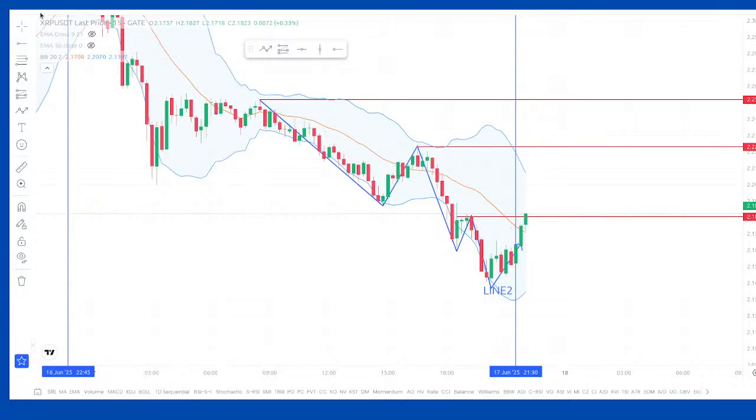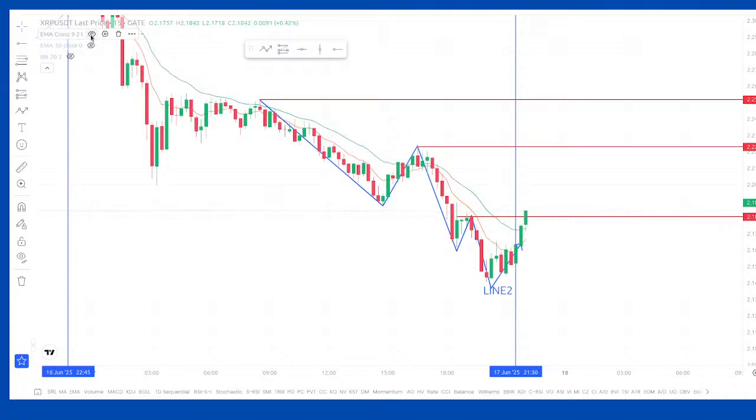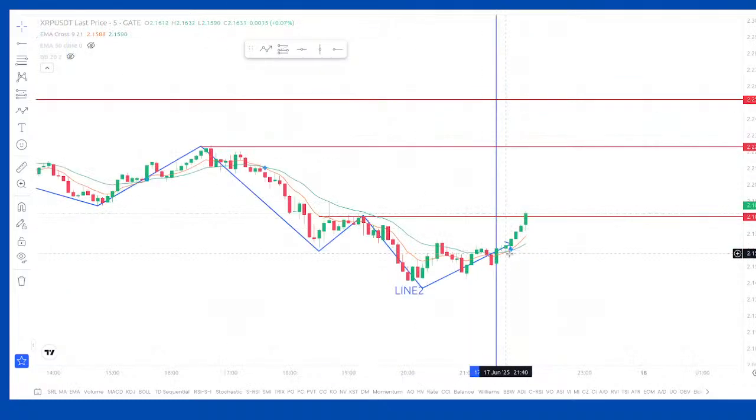Let's now switch off Bollinger Band and look at how exponential moving average 9 and 21 are behaving. Remember, exponential moving average 21 and 9 help us know where the price is going. You can see they have not yet crossed, but initially it had crossed on the 5 minutes time frame. When you go back on 5, you see it crossed here, and I told you once it crosses here, it shows that price is going to rise.